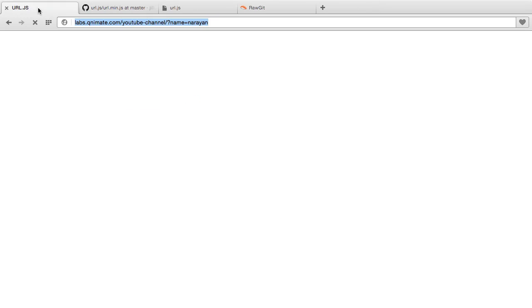Just wait for a moment. Here you can see that it has changed the name parameter to Narayan R Pusti, and it also encoded the URL so that you can copy it, paste it somewhere and request the same URL somewhere else. So this is the advantage of this.